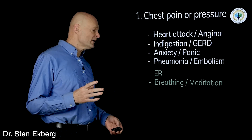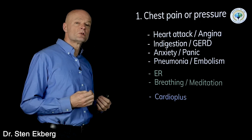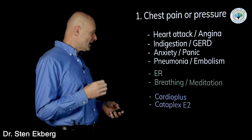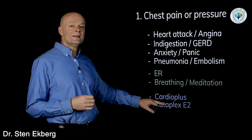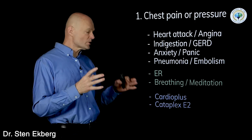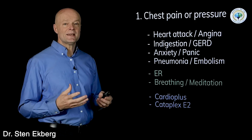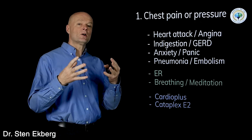There are some products that can help. One thing we find in our clinic is Cardio Plus — anyone that needs some heart support, Cardio Plus usually comes in very useful. If you have angina, those cramps in the heart, what you're looking for is some vasodilation, and there's a product called Cataplex E2, also from Standard Process. There's a portion of Cataplex E2 already in Cardio Plus, so if you need more general support Cardio Plus is great. If you need extra help with vasodilation, you could get the Cataplex E2, or maybe both, to help dilate those blood vessels and get that heart a little bit more blood.